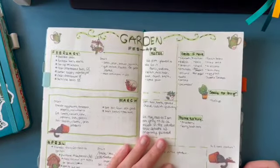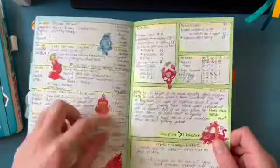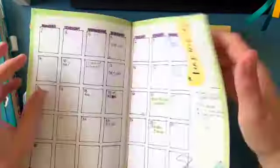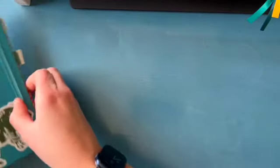I tried doing a Dutch door. I did not like that. And then I found that the way I had set up the weeklies, then the journal page, wasn't working out so well. It was overwhelming. So what I would do is I would put a journal page in between 2 weeks and then use those as my journal pages instead. I found that more sustainable. And this is pretty much the layout I stuck with the whole time.